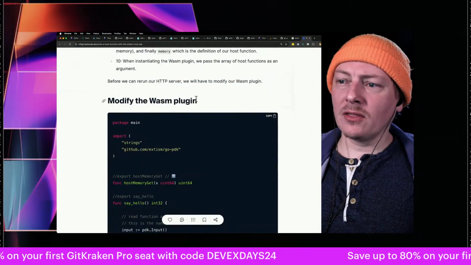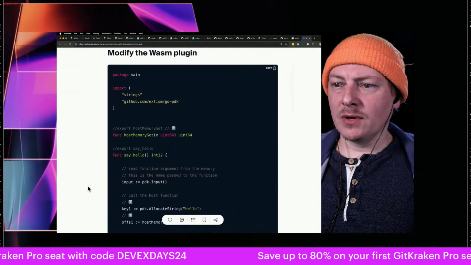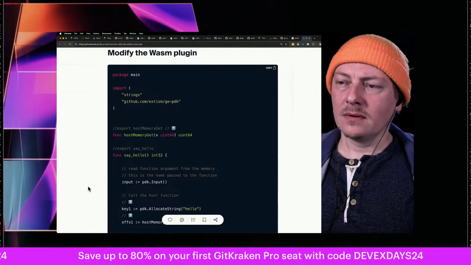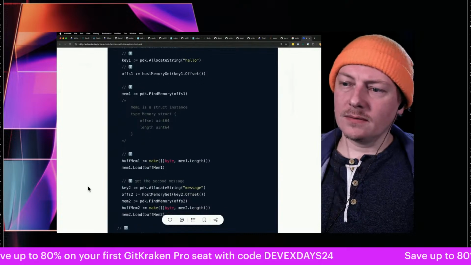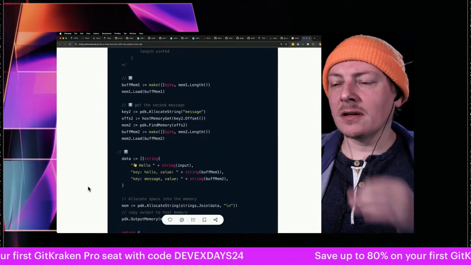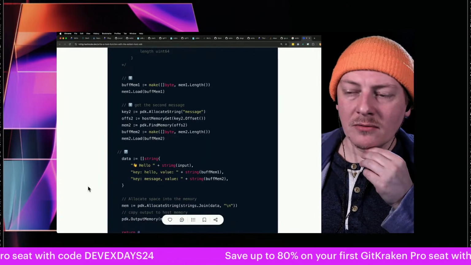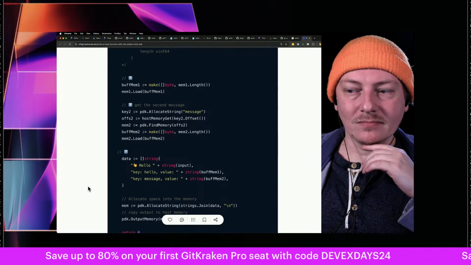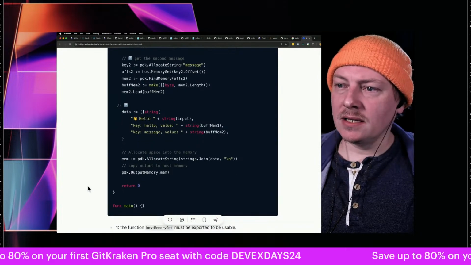So modifying the Wasm plugin, they are doing this in what looks like Rust code. Okay. And that's a little tougher because their example code for how host functions work is also Rust code. It's not quite ideal.